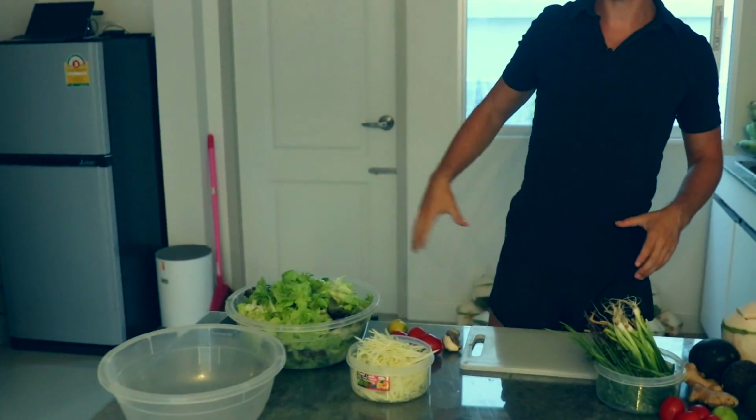What's going on, crew? Here to make a salad. Had some leftover ingredients in the fridge, so decided to use them up. Nothing goes to waste here. It all goes in my belly. Get in my belly! So let's get it done.